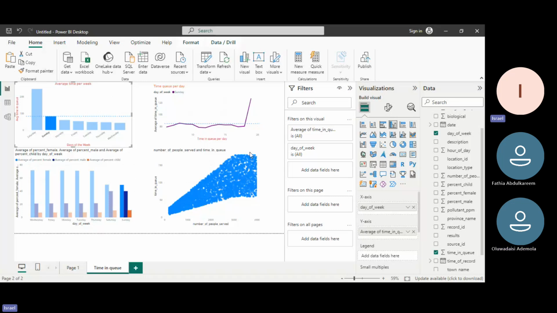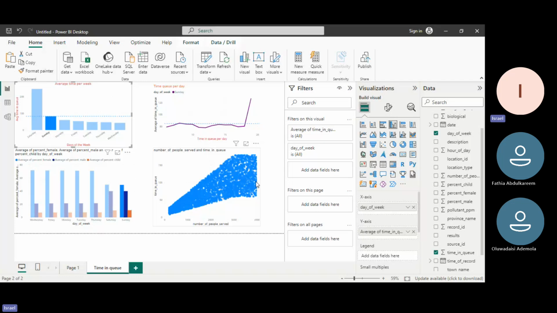What of the scatter plot, sir? You said correlation: if it is going up, it is positive correlation; if it is straight, it is constant correlation; if it is coming down, it is negative correlation. This scatter plot now shows a positive correlation between number of people served and the timing.